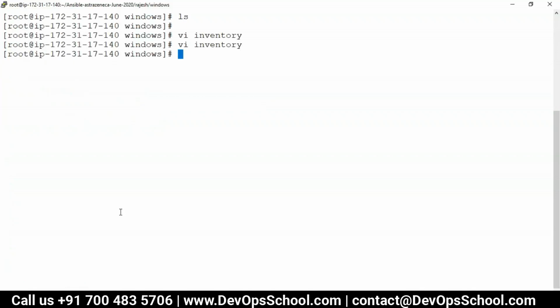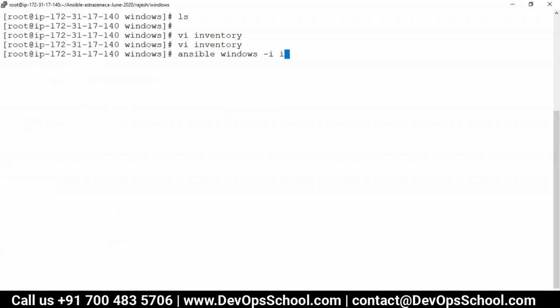Now can I check whether the first connectivity is happening or not? So can you suggest me some ad hoc command? Don't go for the playbook. I'll come back to the playbook. Suggest me ad hoc commands where I should write and ping that machine. So tell me. I know one command for sure, ansible. After that, ad hoc commands I have covered on the first day itself, and I believe all of you have done it. Ansible windows, right? Ansible windows.